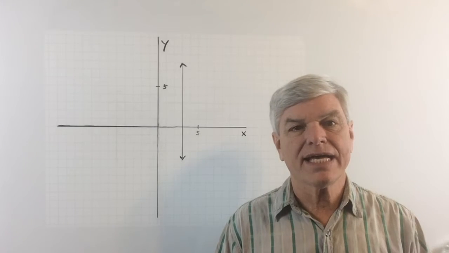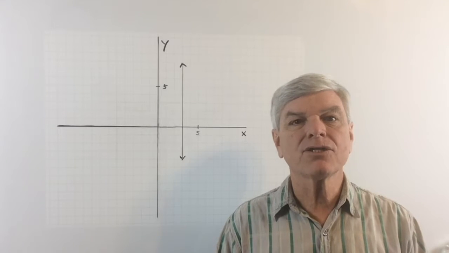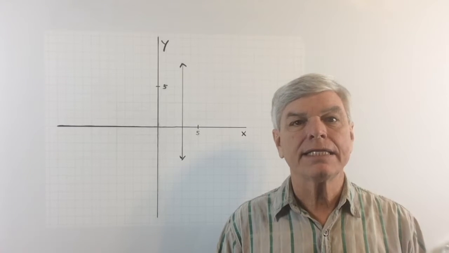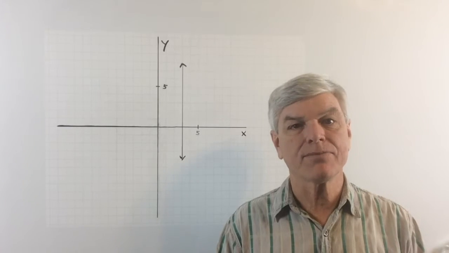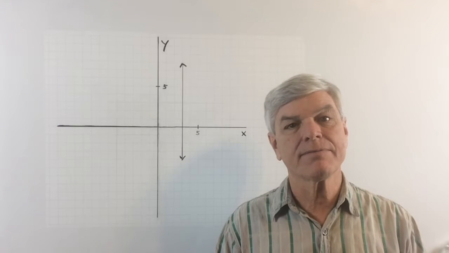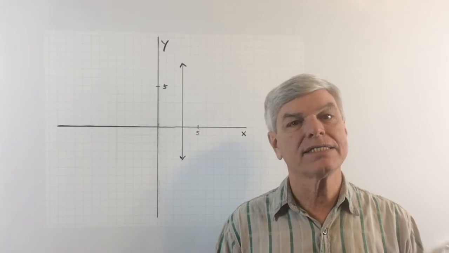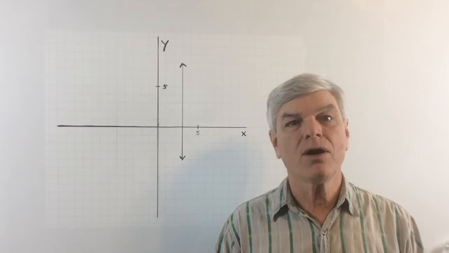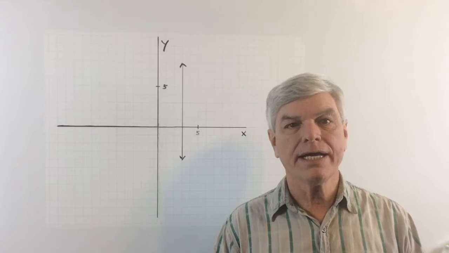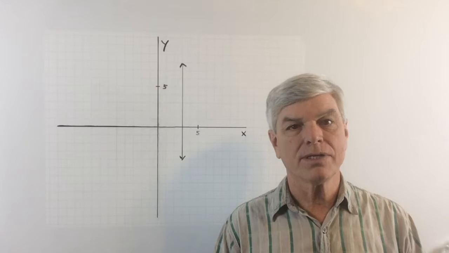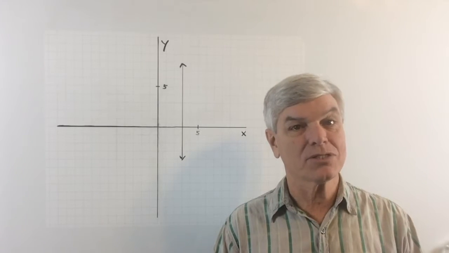Okay, this line goes through the x-axis at 3, and it runs parallel to the y-axis. That is to say, it will never penetrate y. There is no y-intercept. There's only an x-intercept. The x-intercept is 3, and the formula for this line will be x equals 3. There will be no y in this. And the slope for this line is no slope, not 0. 0 is not the same as no slope.